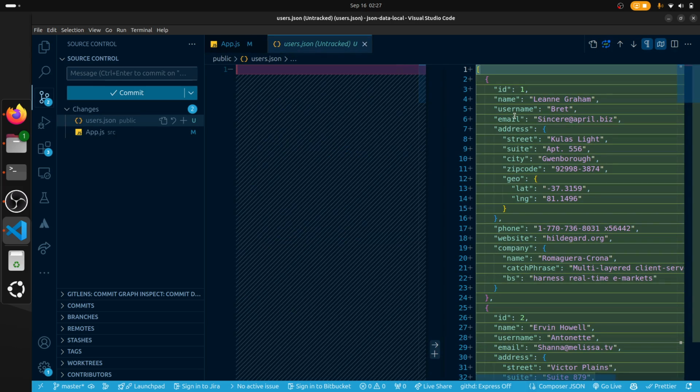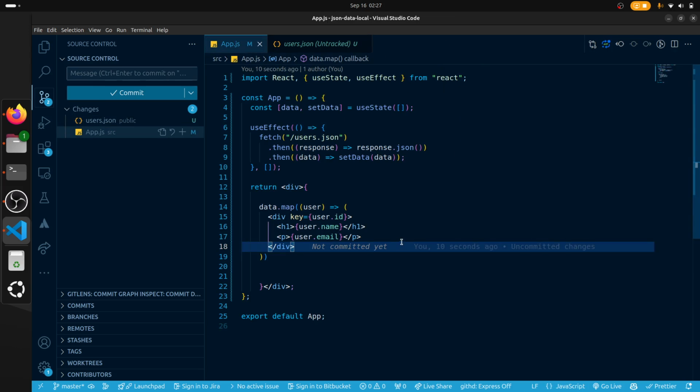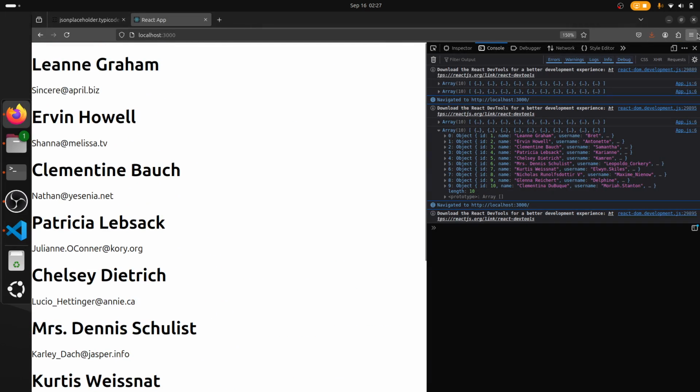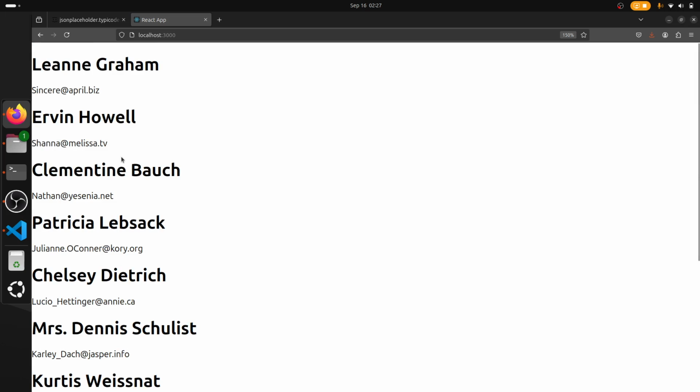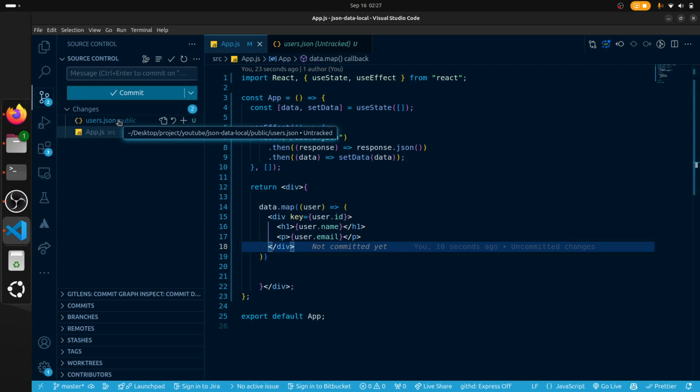And do we have email? Yeah, we have email. This is fine. Okay, so as you can see it automatically refreshed. So this is basically the name, email and ID. We are getting this data from the local JSON file.